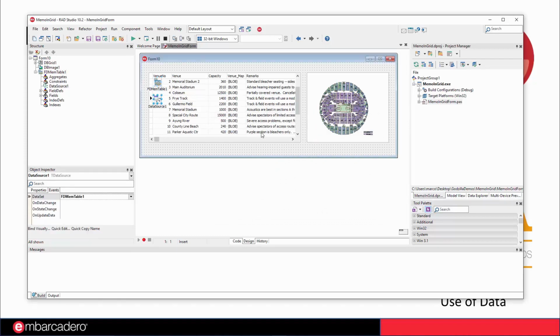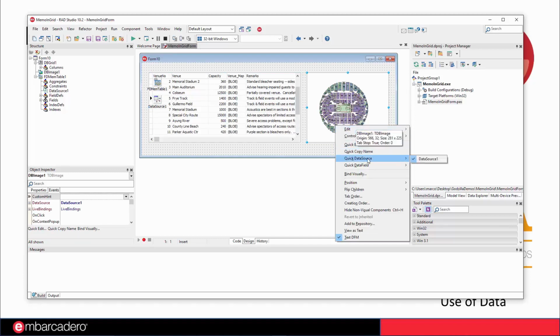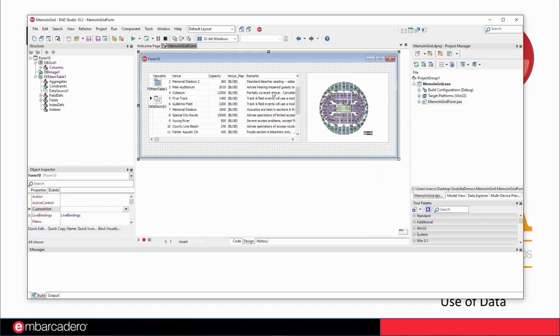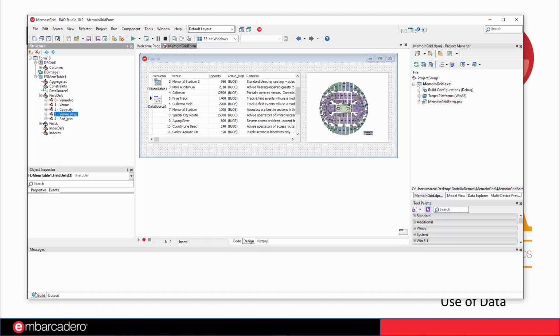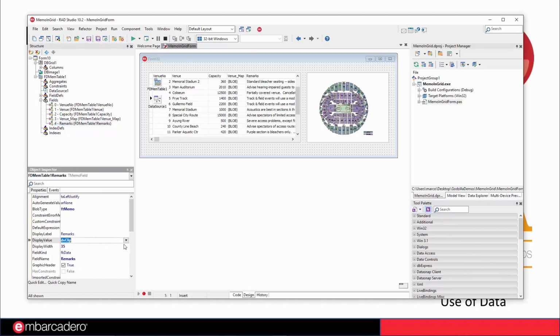The other feature is something that we built already in Berlin Update 2, which is the ability to bind data source and data fields through the quick edit capabilities of the product. So it's very simple to connect a data source and a data field. The last thing I want to show is you might notice this grid has something different than the past, and the reason is that in this remarks field, there is actually the ability to describe how to display the value.